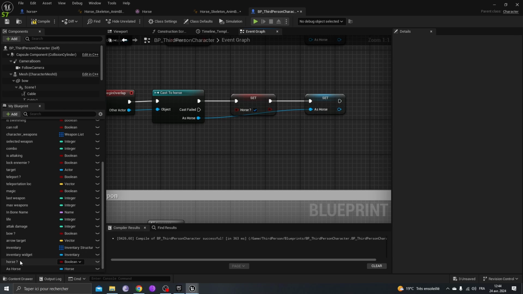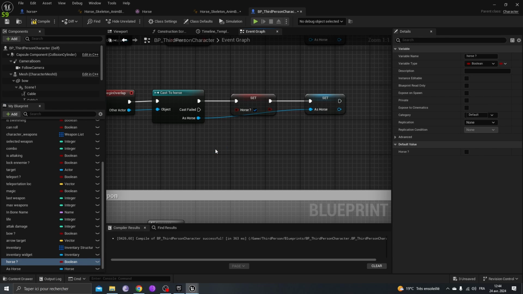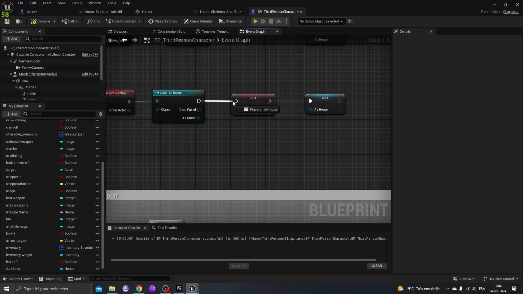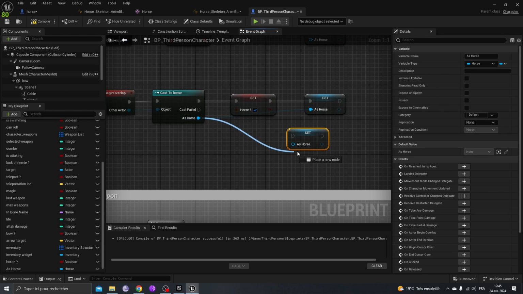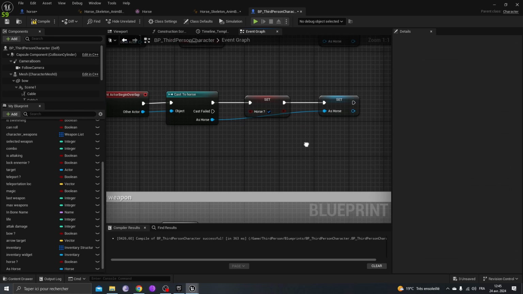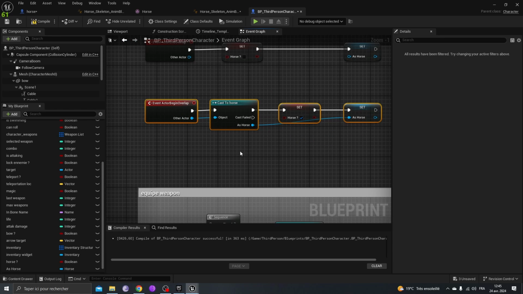So bring it here, set horse, and set it to true. You link it like this. After that, from the as horse, you are going to set your horse variable to your cast, and this way you should have this configuration.